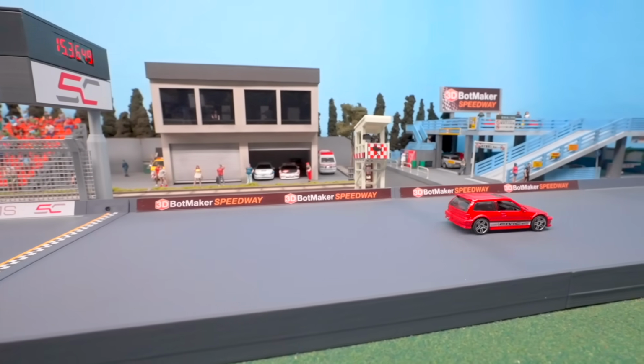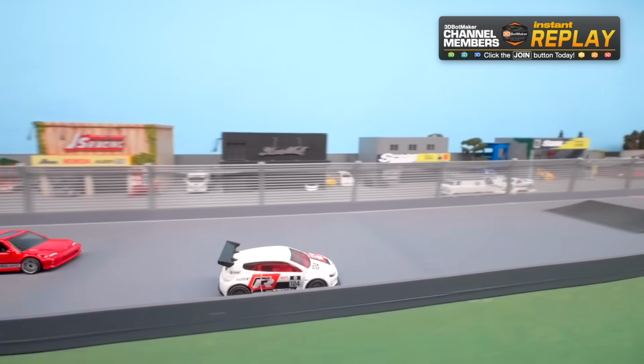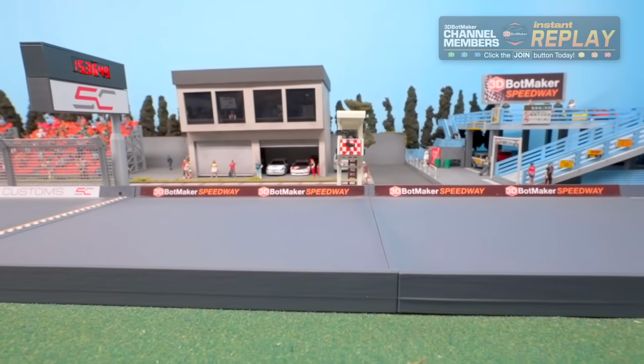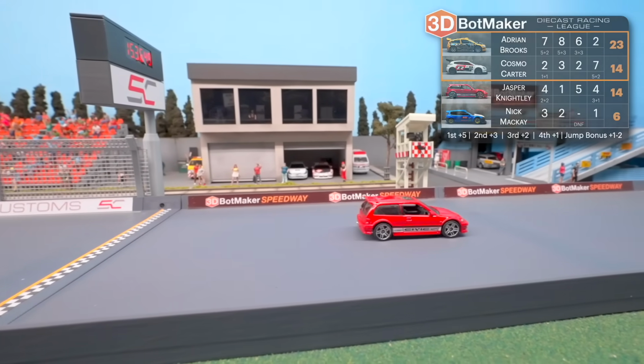He did that one for the fans. You know, it wasn't a pretty jump, but he got that Volkswagen way up in the air. Yeah, that car doesn't seem very balanced for these jumps, but he does have that big wing on the back of the car, and I think that helped him to soar through the air right there. Well, that means Cosmo Carter will be joining Adrian Brooks in the final round.